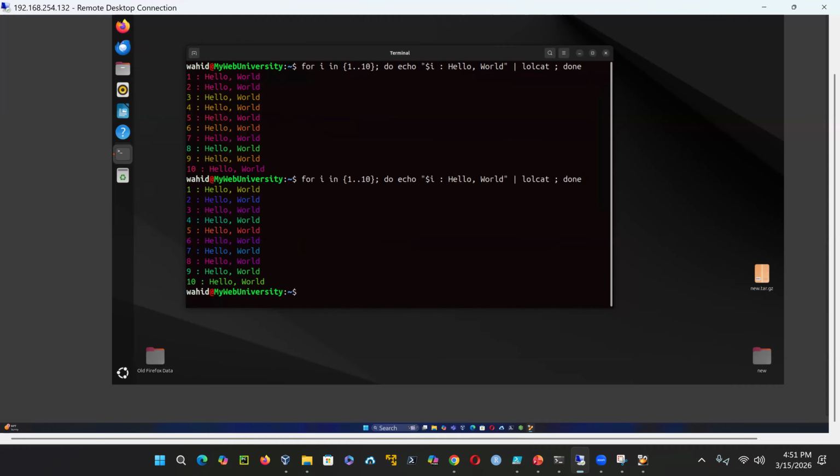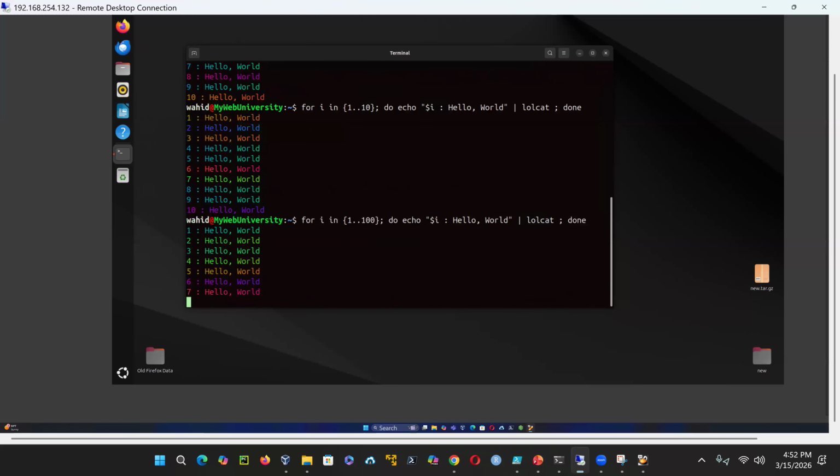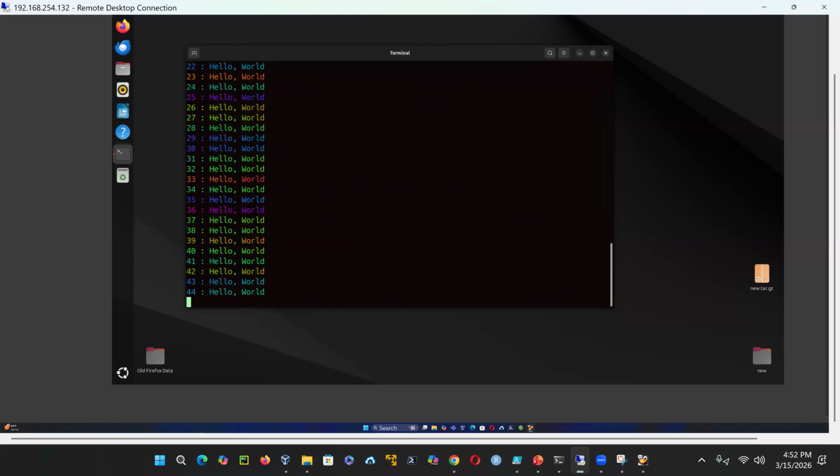Every time you run, you get a different set of colors. If you change it to 100, obviously it will do 100 times. But then within your loop, you have a lot of controls there.